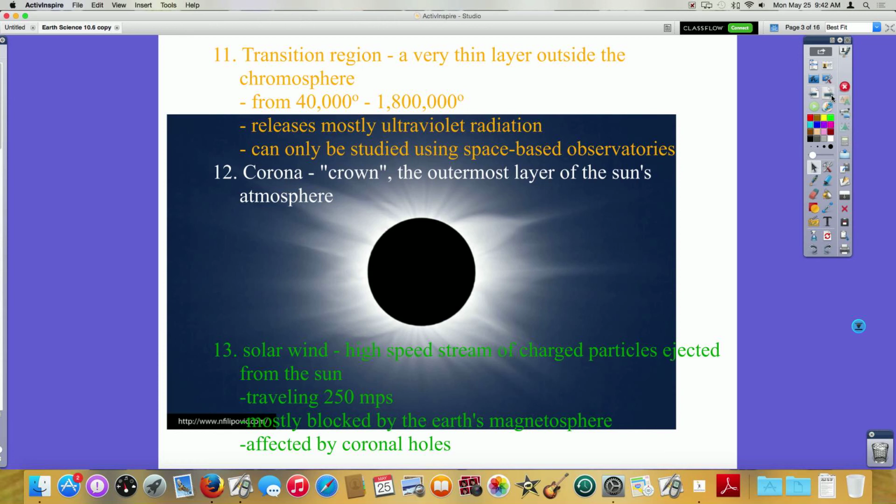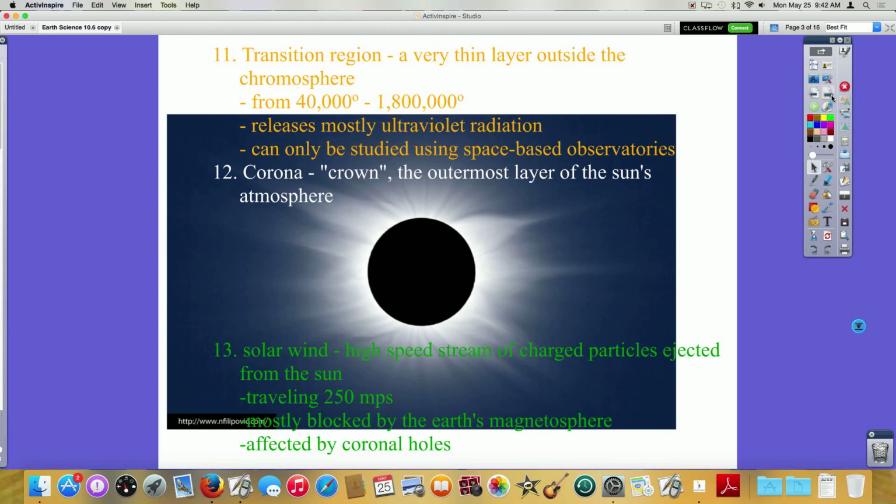The corona, like the chromosphere, is visible to the naked eye only during a total eclipse. It can be viewed through a telescope equipped with a coronagraph, a device that blocks light from the photosphere, making it observable. That's one of the things that the solar eclipse does for us: it blocks that intense light coming from the photosphere, which drowns out all other areas of light emanation. So when there is a solar eclipse, we are able to see the chromosphere or the corona, depending on what we're looking at there.